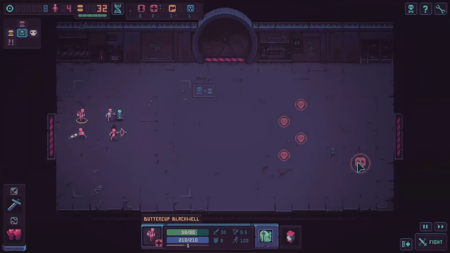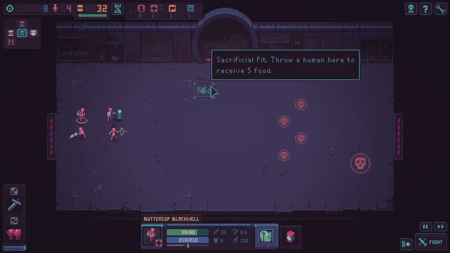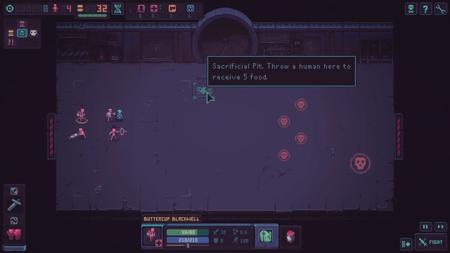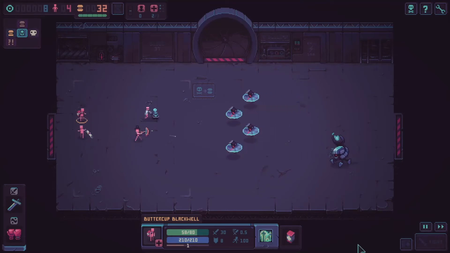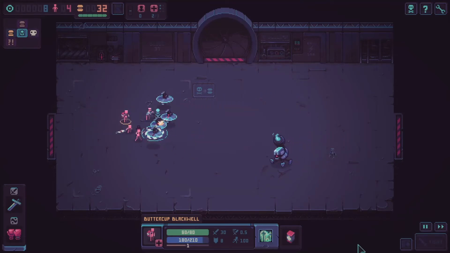What have we got in here? Oh no, we don't have enough people for this. Sacrificial rift. Throw a human in here to receive 5 food. We don't... Oh, we're dead. Alright, here we go. The end is near.